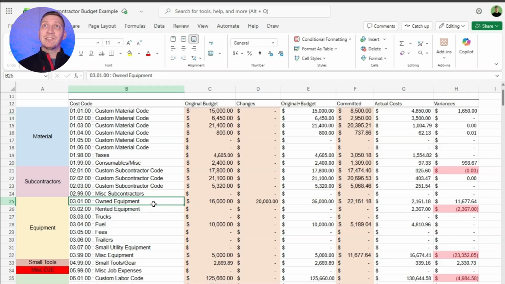The next section is just equipment in general. What I like to look at with this is owned versus rented versus miscellaneous and all these different things. What we find is this is an area that everybody is greatly undervaluing what they own, and they're losing a lot of jobs because they're pricing rental rates. They don't know how much they should charge.